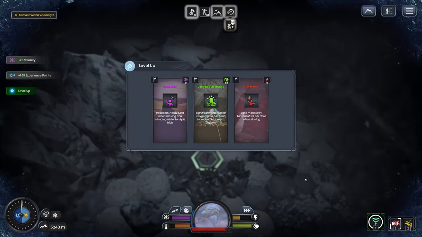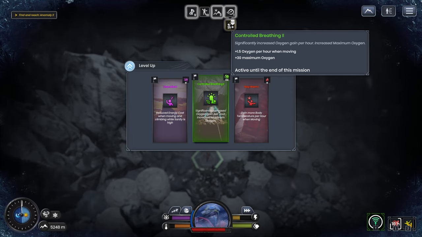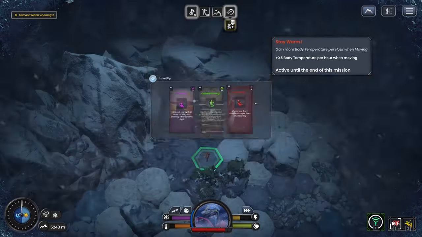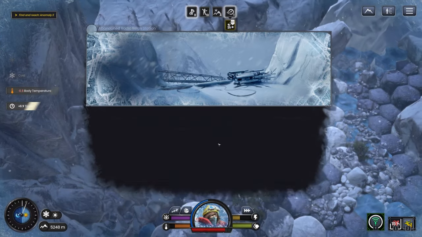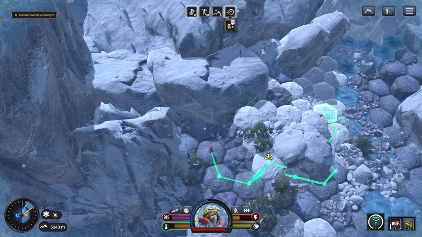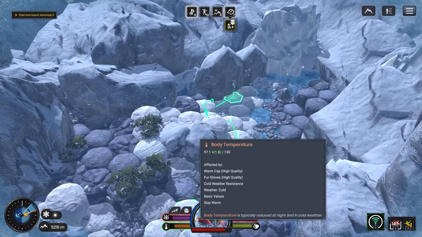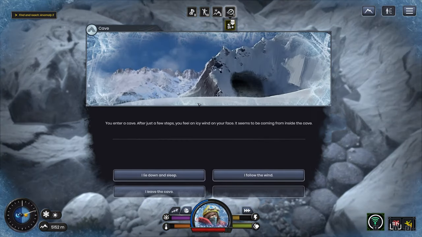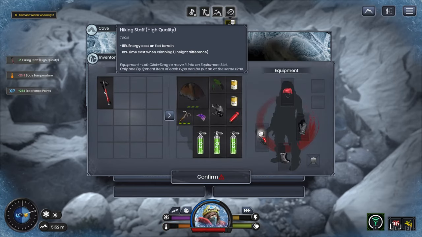Sanity and XP. We have tons of oxygen, so I'm not worried about oxygen. Let's get stay warm, 0.5 body temperature per hour when moving. Let's stay and look around this radio station. Let me get some XP. Follow the wind. Oh, temperature just took a big drop, but we got a high quality hiking staff. Cool.